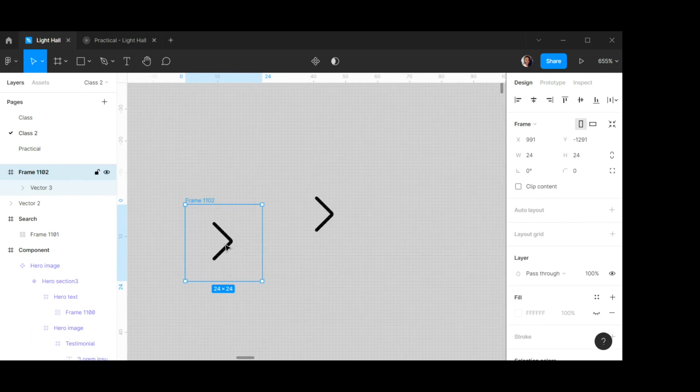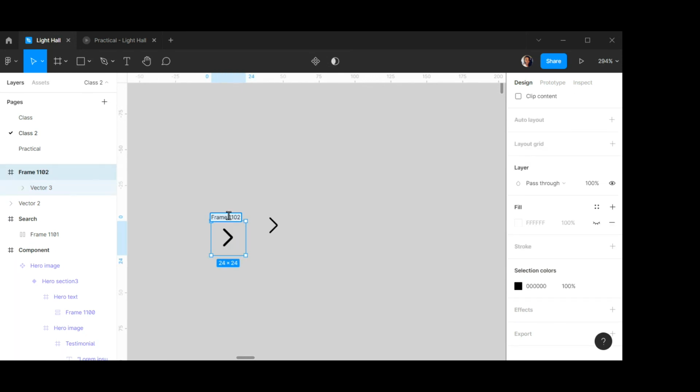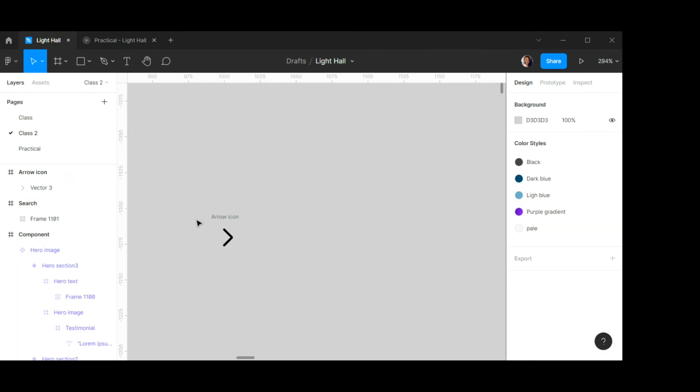Now, if you've got that, we're going to change the size to 1.5, the stroke to 1.5, so it's a little bit thicker. Now, if you've done that, make sure you change the name of the frame to arrow icon. I'm just going to delete this because we don't need it.